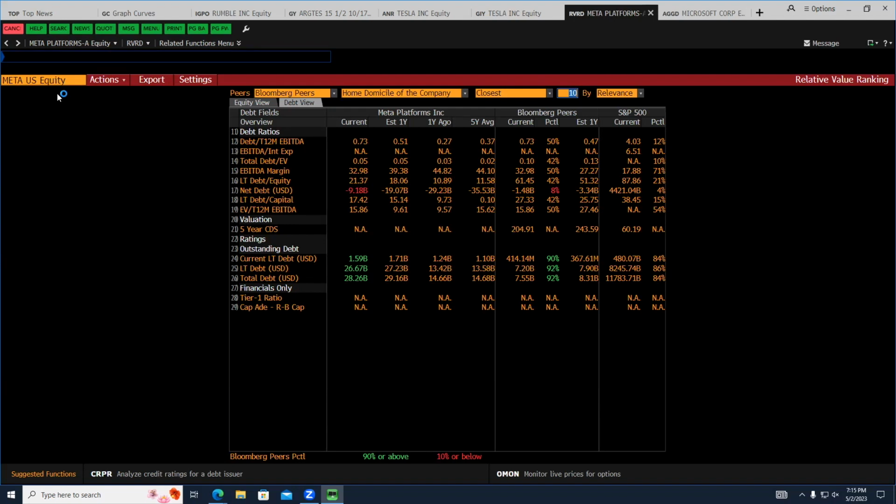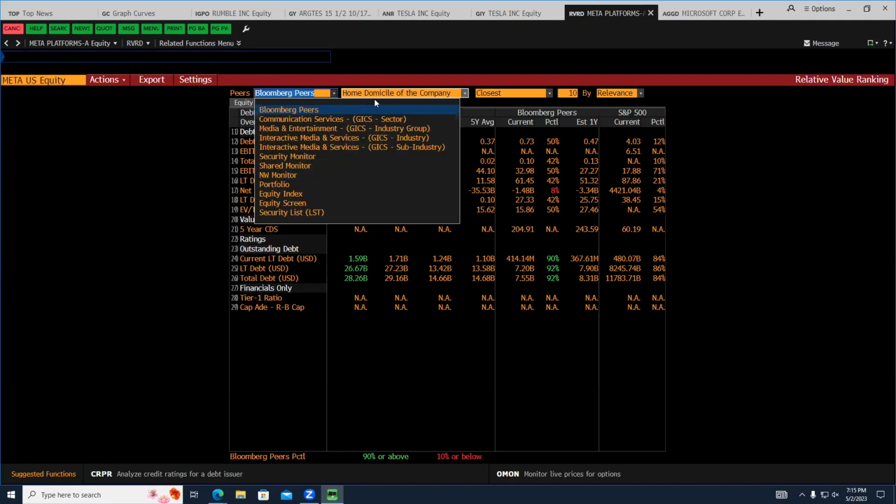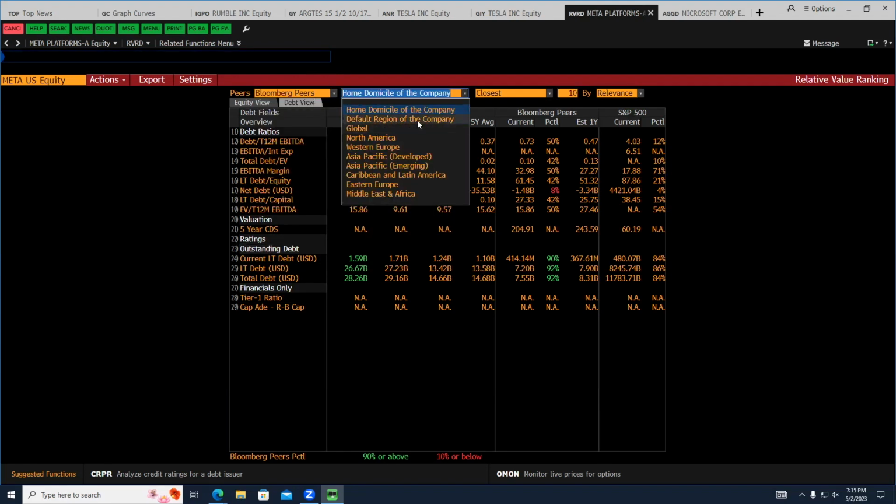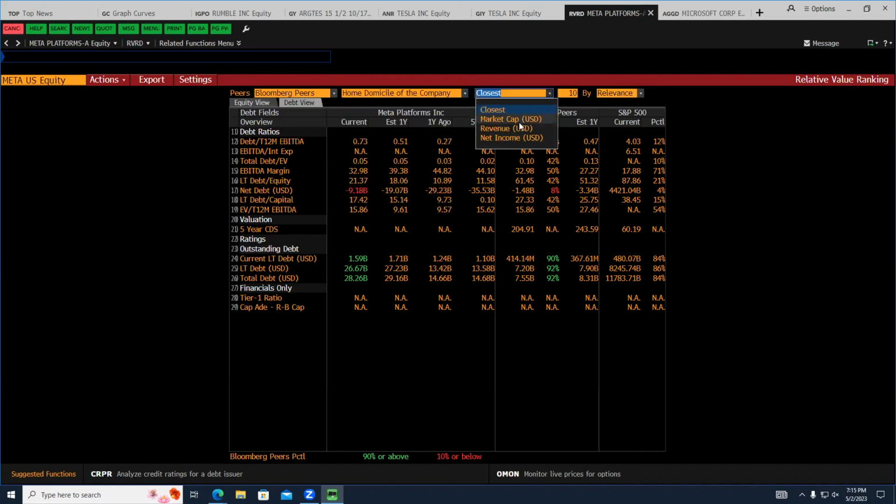We can also customize our peers to match the ones we had in the equity section. So for Meta, with our Bloomberg peers, we compare the debt ratios, the valuations, the ratings, the outstanding debt, and the financials, through the home, default, global, and the closest by market cap, revenue, net income, or peer relevance.